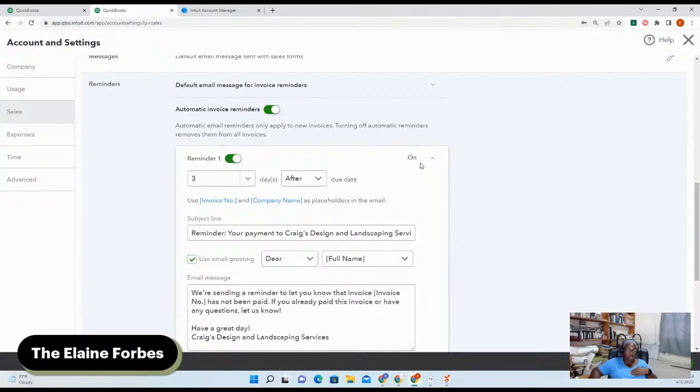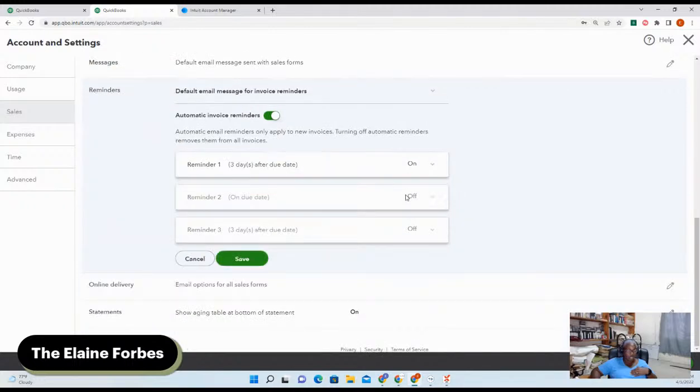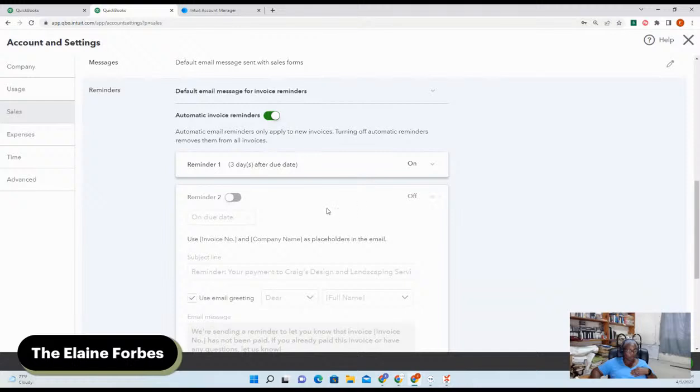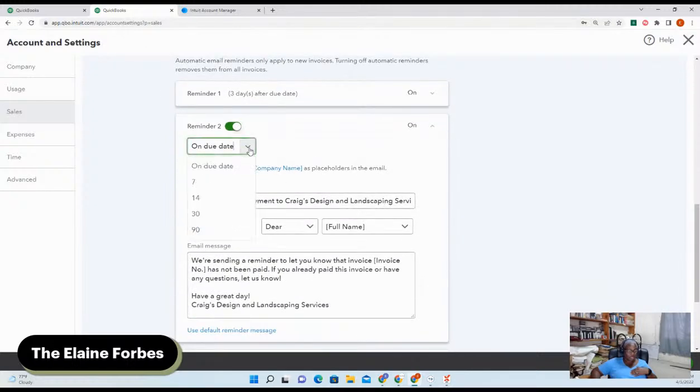So we're going to turn on reminder 1, and we want the second reminder if they don't pay. We want this 7 days after, and we can change it to say we're sending a reminder to let you know that the invoice has not been paid.